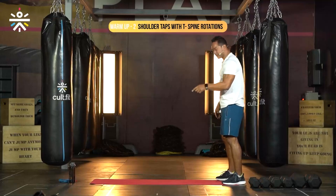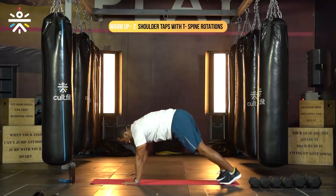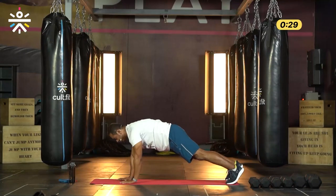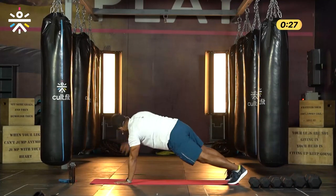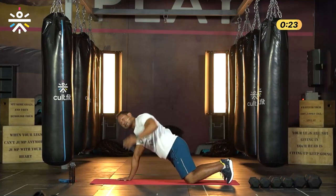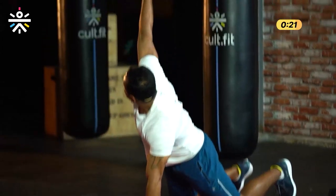All right, we're done with the shoulder taps with T-spine rotation. Okay, we're ready for this as well. Let's go. 1, 2, up and up. Remember, knees down as well. Okay, that's a choice that you have.